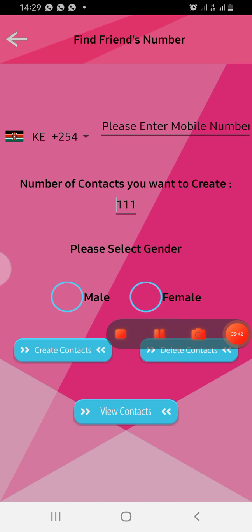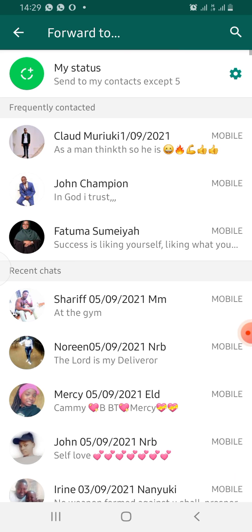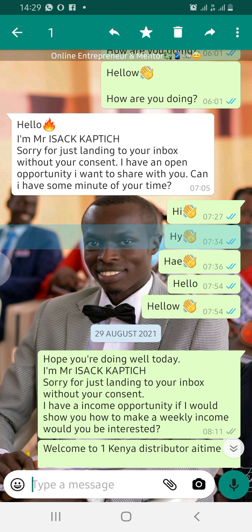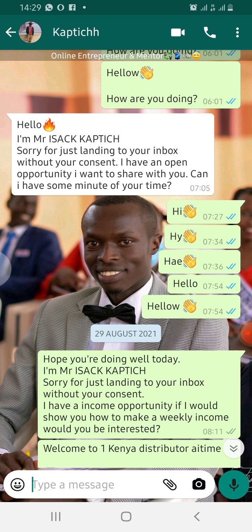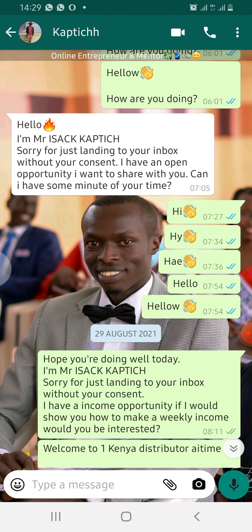Let us now check the numbers in WhatsApp. Let's move to WhatsApp. How to prospect them in WhatsApp is that you choose a certain form of greeting. For me, these are several kinds of greetings, to avoid being banned on WhatsApp. I cannot text 100 people with the same greeting because I will be banned. So that's why I have a variety of greetings.